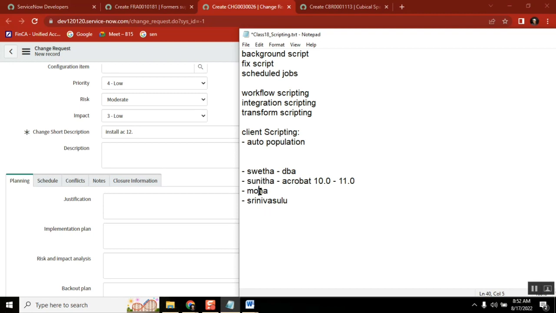Okay, maybe Monagaru is doing something else. She wants to move one update set to production. So that is also an update in production, so she will raise one change. She is from the ServiceNow team. Srinu is maybe from some other team, maybe the storage and backup team. So he wants to take a backup of a server or he wants to upgrade a server with some extra space. So he will raise one change.